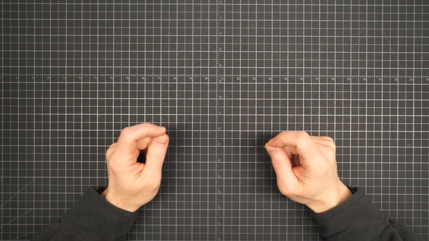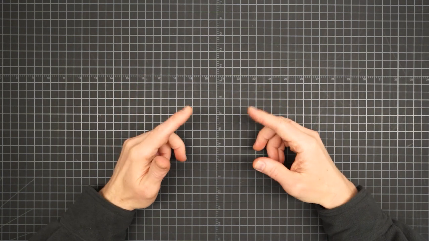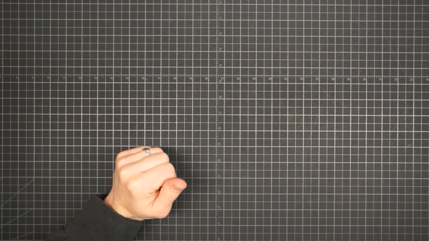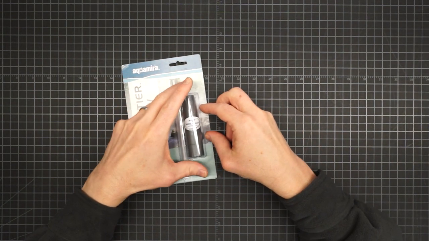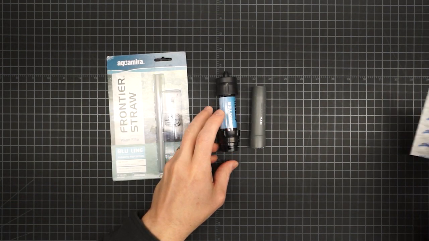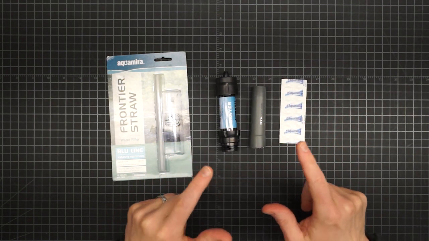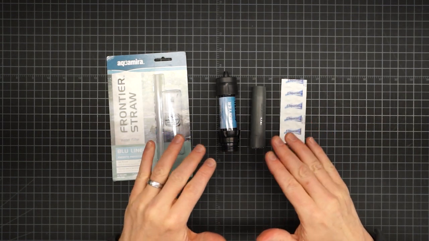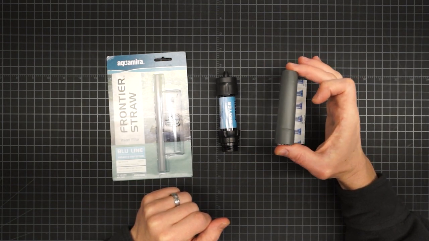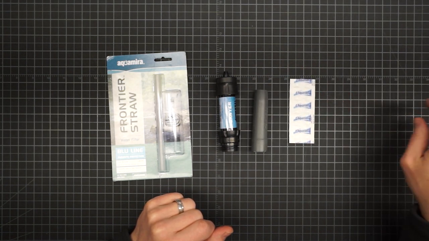Okay, but suppose you're not willing to compromise on protection. You want all pathogen types to be treated, and you're willing to wait 30 minutes, but don't find 4 hours practical. Here's the lightest, fastest possible solution that I could find to meet those criteria. Aquamira makes this blue line filter. It's good only for cysts, but it weighs almost half of a mini. And pair it with the aqua tabs that treat bacteria and viruses, and you've got the absolute lightest pieces of two partial systems that together cover the whole range of waterborne threats, without the 4 hour wait. The frontier straw is good for 30 gallons, and it has the bonus of an activated carbon element. So for trips up to two weeks, you can carry this plus enough aqua tabs to be lighter than a mini.